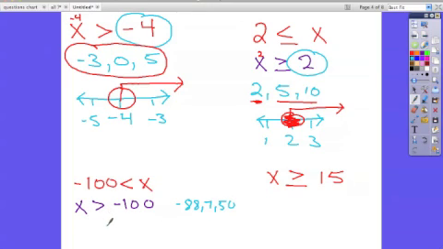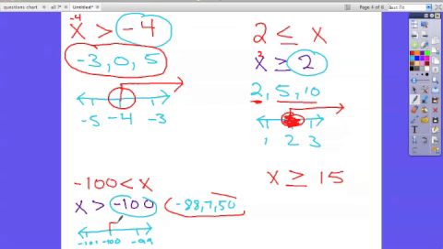Okay. So what I'm going to do is I'm going to come down here. I'm going to draw my number line. I'm going to put my -100 right here. I'm going to put the numbers around it that would go around it. So let's see, -100 would go there. So on the right would be -99. On the left would be -101. Now I'm going to draw the arrow in the direction that all these numbers that I wrote are in. All these numbers are to the right.